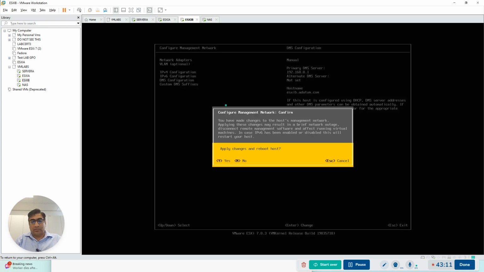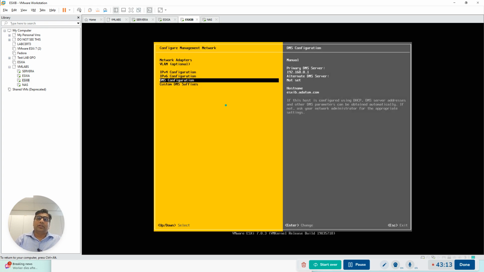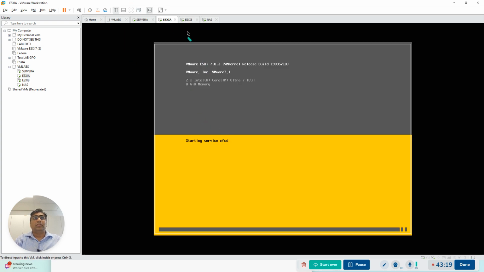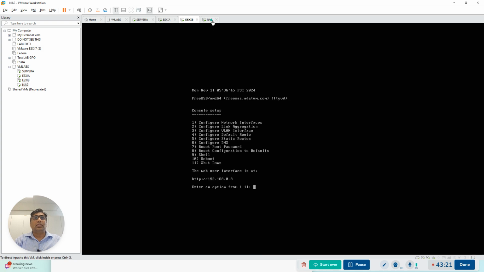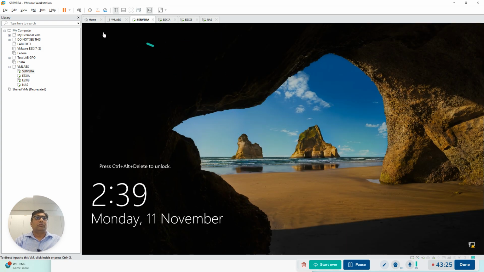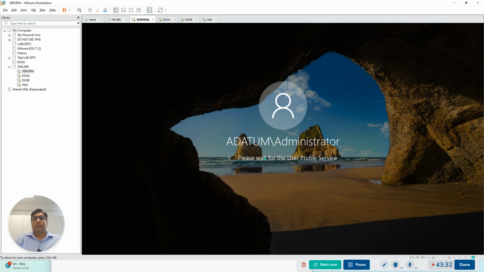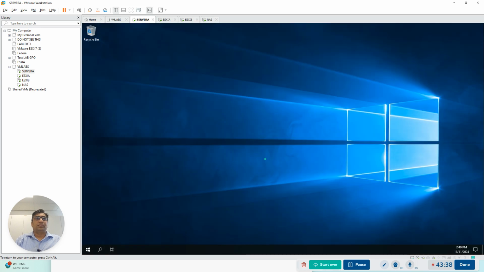It's going to ask to apply. Yes. So it's going to take a restart. Meanwhile, ESXi-B is restarting. This one is restarting. NAS is done. Now we are working on the server. Back here. Password. Okay.